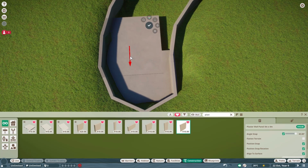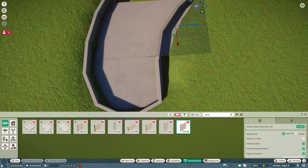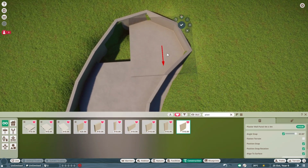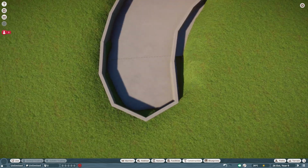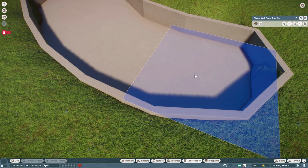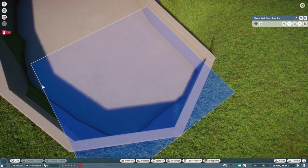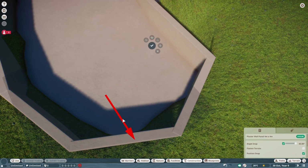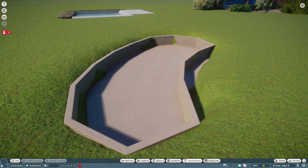So it depends how big and how many pieces you'll need, but this should be alright. I don't know why that one is off. Move those across. So there we go, there's the lining, the base of it.